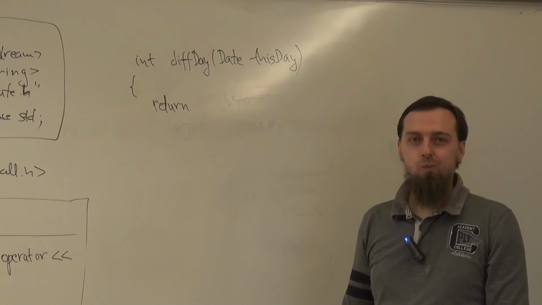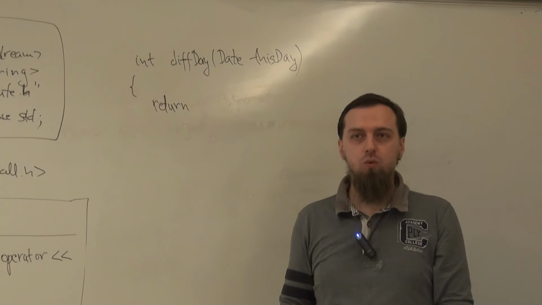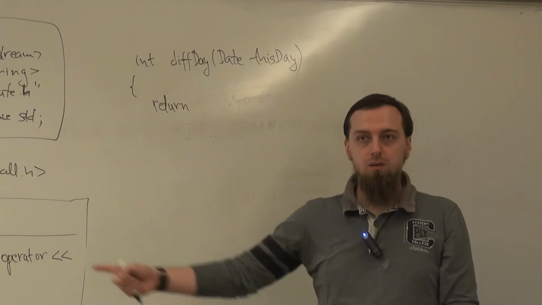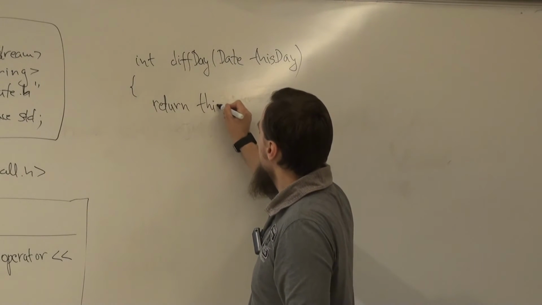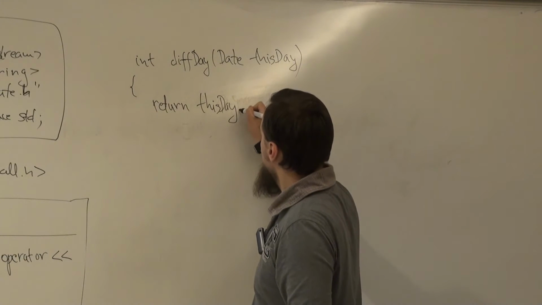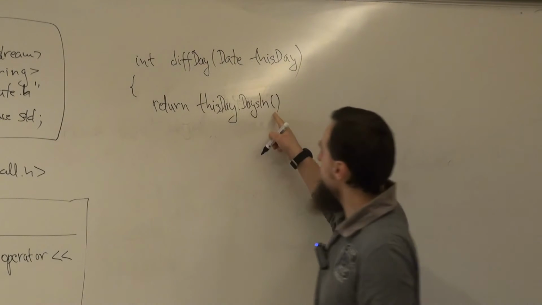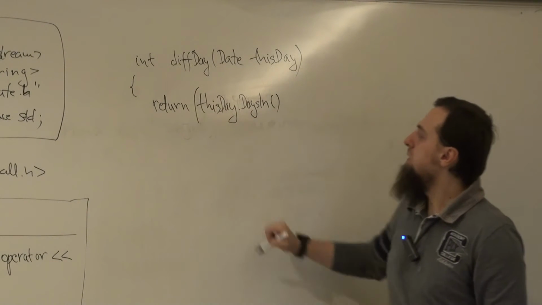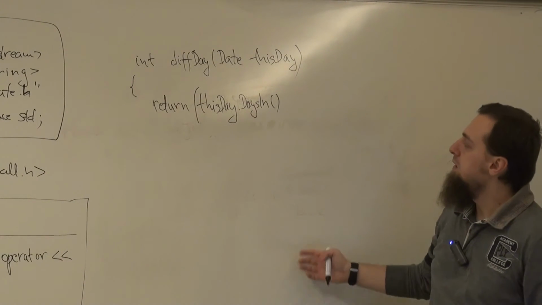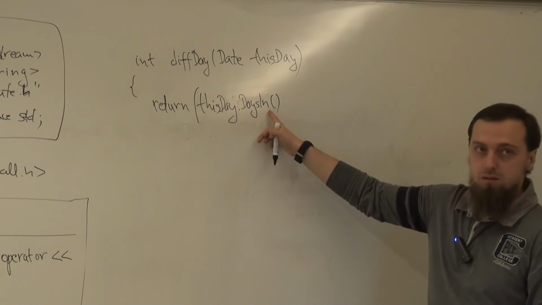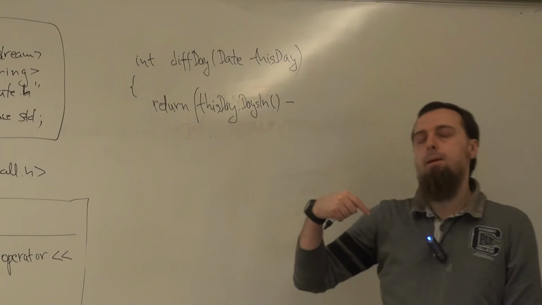So, what am I going to do? How can I find the number of days in a certain month? With which function? Days in. Yeah, days in means the days in that month. So, this day point days in, and it's a function. So let's say that this day is today's date, 8th of December 2016. How many days does December have? Days in. 31. It's going to return 31. Minus, I should subtract today's date.